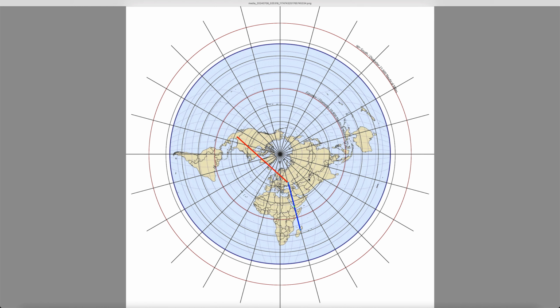So if anyone wants to talk about oblate spheroid nonsense in the chat, it has nothing to do with Rhumb line distances. I don't care, right? That wouldn't change anything, because if a great circle route distance was an oblate spheroid distance like this, then this Rhumb line distance would still be an oblate spheroid, and it could just be left the same distance, or right, let's say the same distance as it is left of the North Pole here. It won't make any difference.